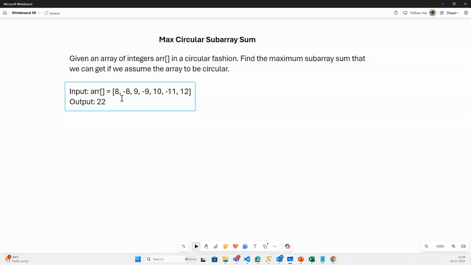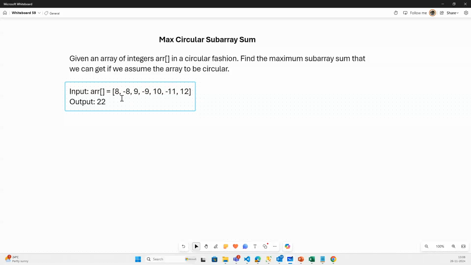Whenever my current sum becomes greater than 0, that's when I'm going to reset my current sum to 0, and then I'm going to proceed further, right? For the same reason, because if my current sum is greater than 0, then it is only going to make the sum of the upcoming elements bigger, right? It is not going to make it smaller, right? And since I'm interested in the minimum sum possible, I should not proceed with this particular sum. I should reset my sum over here and start afresh, start a new subarray, right?